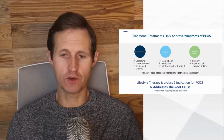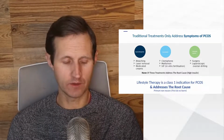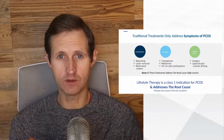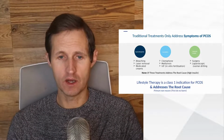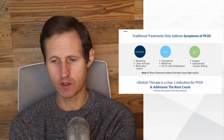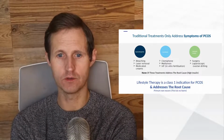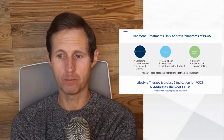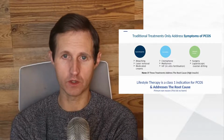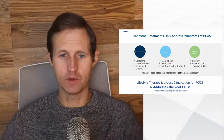So again, if you don't address the underlying root cause, the underlying high levels of insulin, you're way more likely to have heart disease, cancer, dementia, Alzheimer's, Parkinson's, all of these chronic diseases that are rooted in high levels of insulin. So, instead of just taking the blood pressure medication or taking the metformin or doing the IVF, if we look to the root cause of these conditions, we can have true, essentially, curing of an issue. You're going to the root cause and you're getting at it at root level, as opposed to just treating the symptoms that we see.